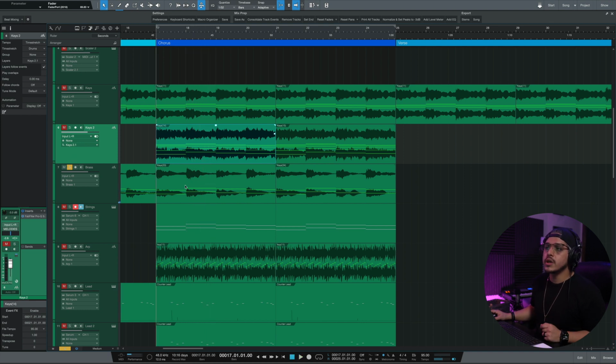Now taking a closer look here, you'll notice that there are only the bass notes from the chord progression. I removed the actual triad chord and only kept the bass notes. So then that three-part structure sounds like this.